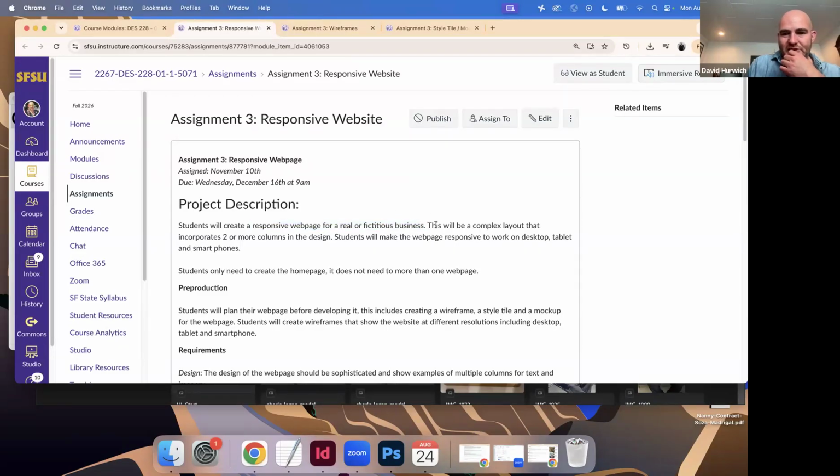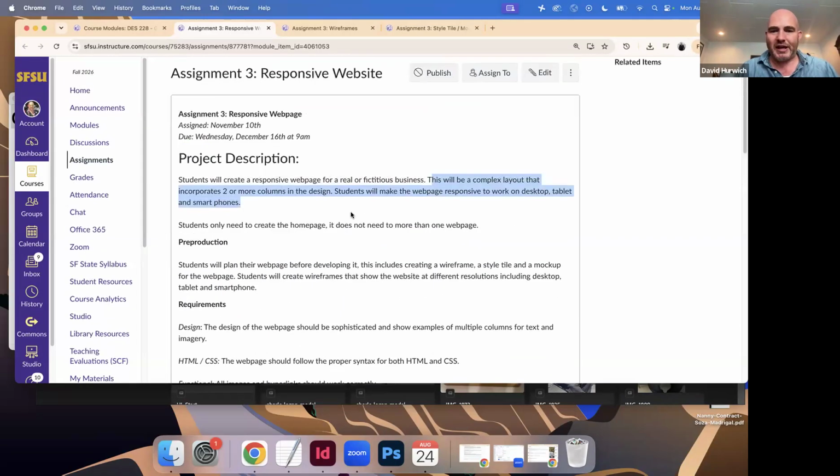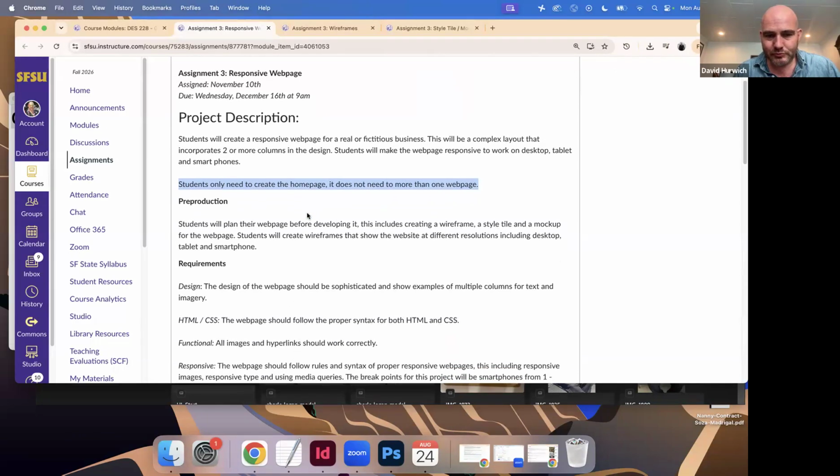This will be a complex layout that incorporates at least two or more columns in the design. And students will make this page responsive to work on desktop, tablet, and smartphones. You only have to create one page. You're, of course, welcome to make more than one page if you want to. I am not requiring that, but of course, you can always do more if you want to.